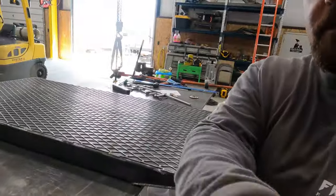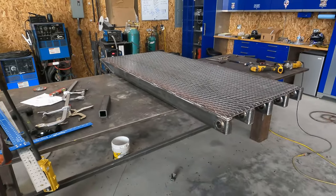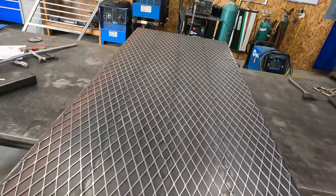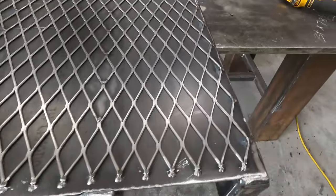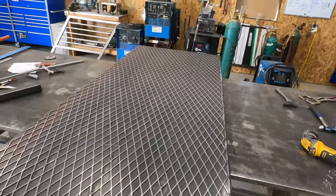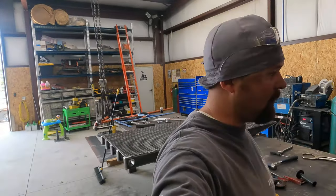Guys, she's all finished up. We may not have made our 12 o'clock deadline. I think we're close enough. I can still load them up and haul them over to the customer. So I got three rows of tacks here, here, here. And then it's completely tacked all the way around. Hopefully that should give him enough gription, if that's even a word. We're gonna get this one off the table, out there on the trailer, strap him down, and head out.